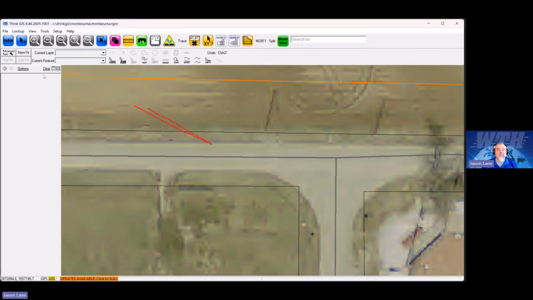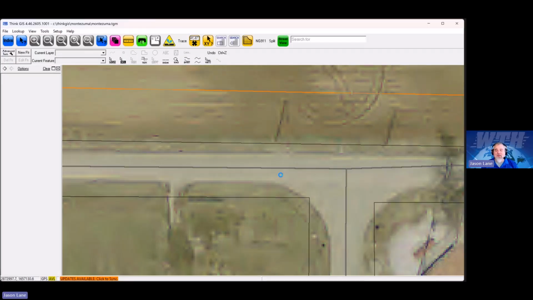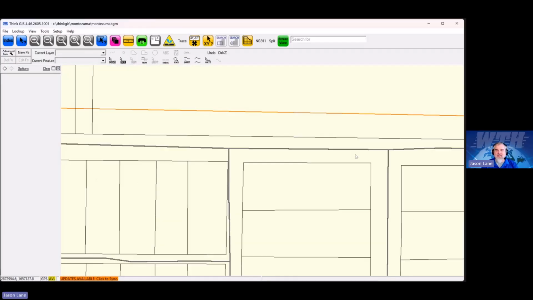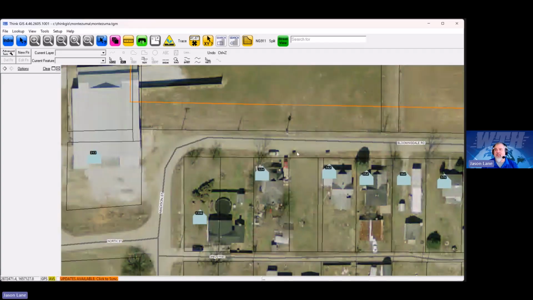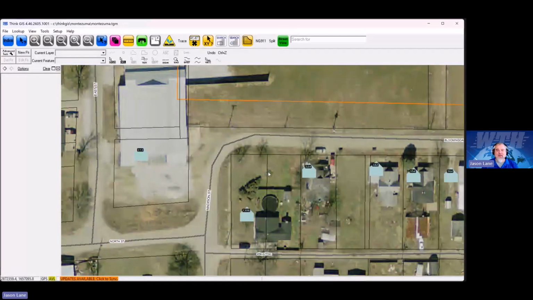Oops. And there I go, hitting the scroll wheel instead. And that is one other little handy tool that I think a lot of people don't necessarily know about. If you press and hold the scroll wheel, which I just did on accident, it changes your cursor to a marker, and you can draw on the map. These lines cannot be saved, but they will show up in prints.